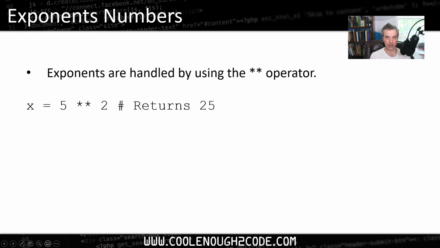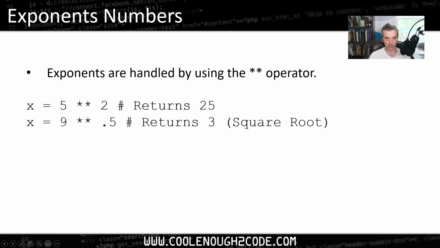And if I want to get a square root as well, I can do that fairly easily by just taking something like 9 star star 0.5, because 0.5 is actually 1/2. If I take a number and I raise it to the 1/2 power, that is exactly the same thing as doing a square root of something. So I can effectively get a square root by taking 9 and then doing a power of 0.5, and that will return 3. Let's go over to Thonny, the IDE, and take a look at some examples of this. This is fairly straightforward, so I won't spend a lot of time on it, but it's something that's very powerful in Python without having to add some additional functionality to Python.